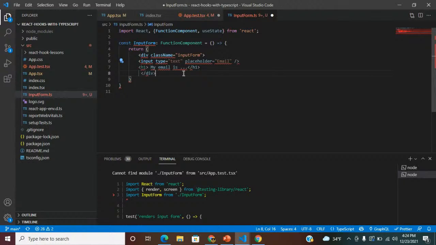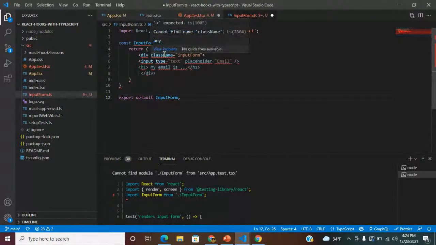So we have our div, we have our function, and we also want to make sure that we export our input form because we're going to be testing it. We need to make sure that we can use it in other places inside our application.